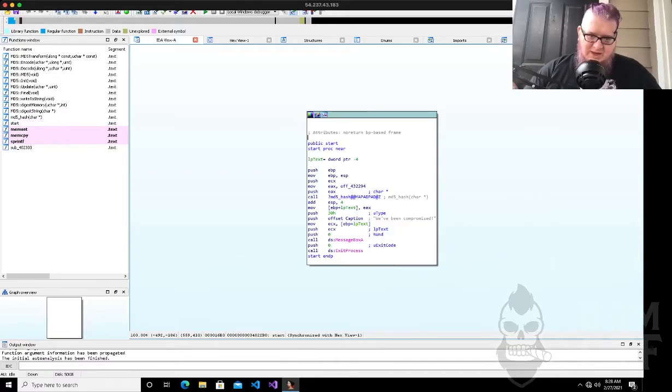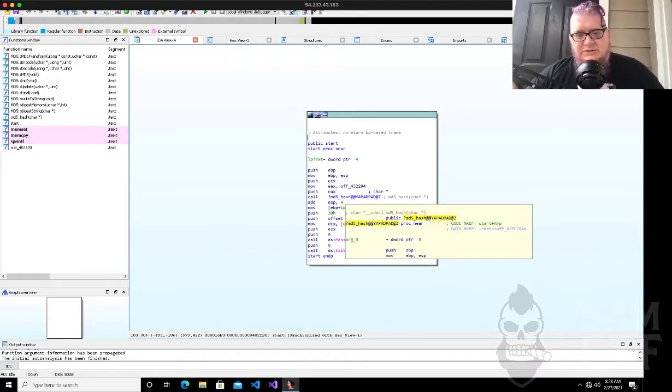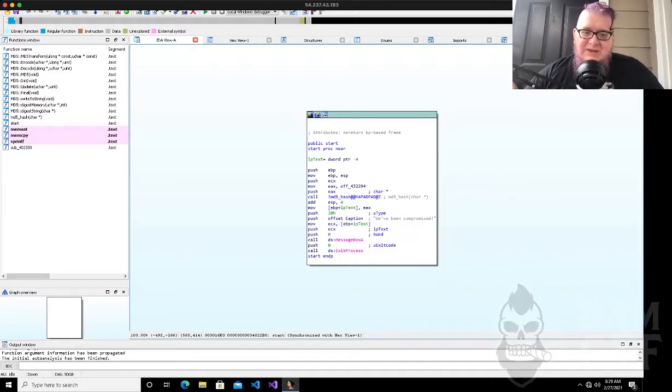So we can guess, even if we don't look it up, that when you call this MD5 function, it's essentially going to generate an MD5 sum based on the EAX. Whatever the memory address in EAX is, that's going to be at the top of the stack. So the value at the top of the stack is a memory address that's a pointer to a string that we're then going to MD5. All right, we're going to add an extra 4 bytes to ESP.